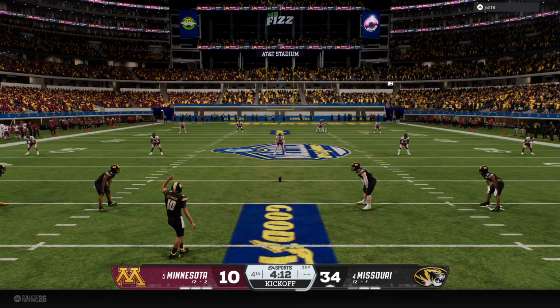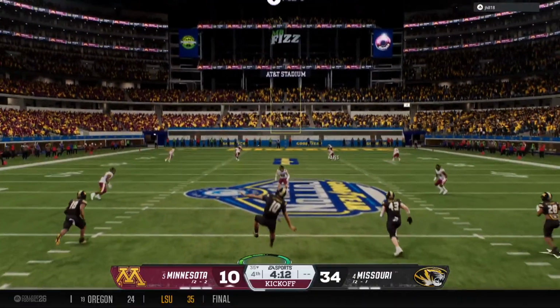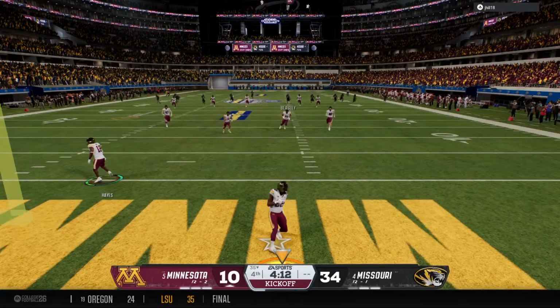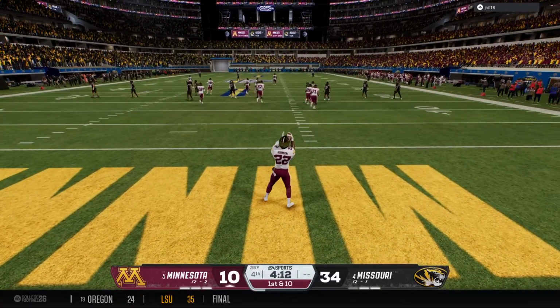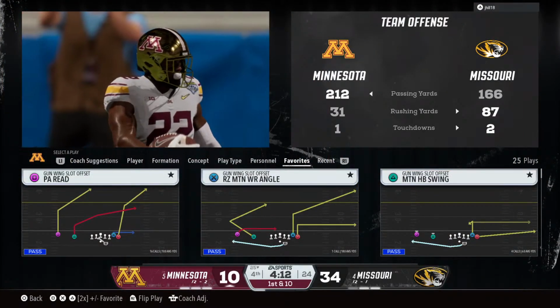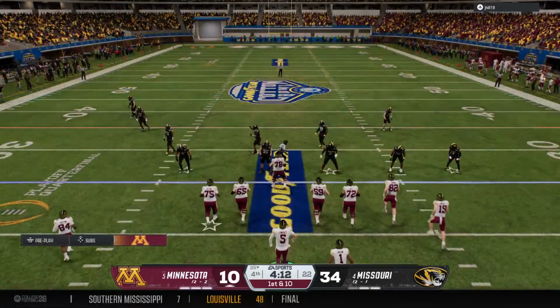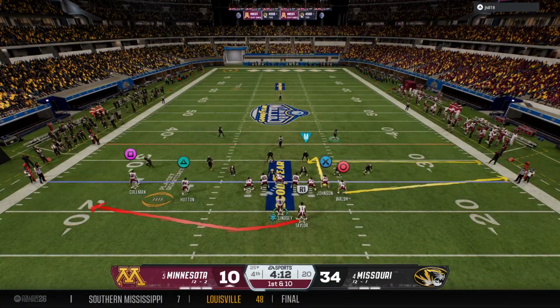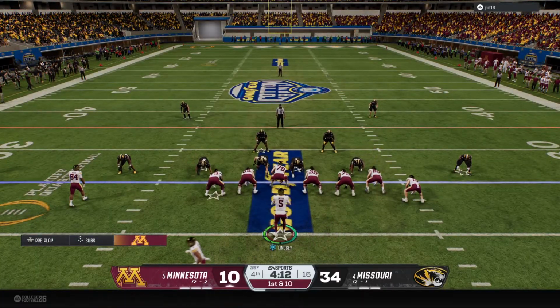Got momentum after scoring that touchdown. Now the kickoff team out there to kick it away. Minnesota 10. So no return here. He takes it in the end zone and begins the drive at the 25. And the Minnesota offense takes the field. Let's see if they can bounce back from that costly mistake last time, a pick 6.